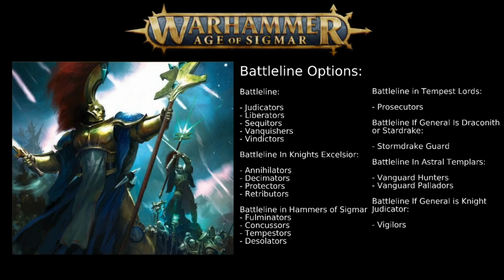Battleline in Astral Templars, Vanguard Hunters and Vanguard Palladors. This is a really interesting one, because you're playing in Astral Templars, which means you're going to be immune to monstrous rampages, but also Vanguard Palladors and Hunters have teleports up the wazoo, so you can make a really technical play style army with lots of moving parts and lots of teleporting across the table with some really cool models. I absolutely love Vanguard Palladors. They're a really, really cool model, I think, and I'm looking forward to trying them out in some Astral Templars.